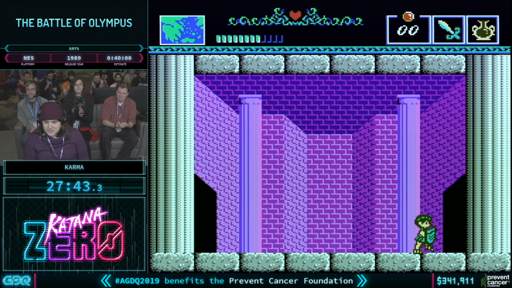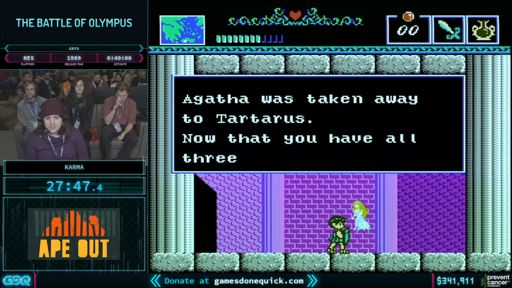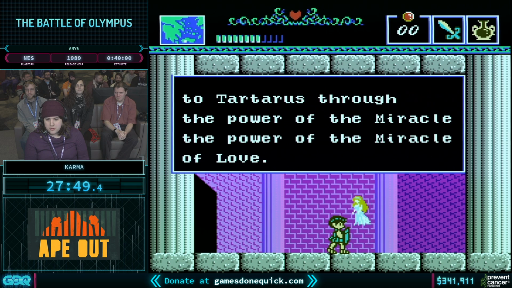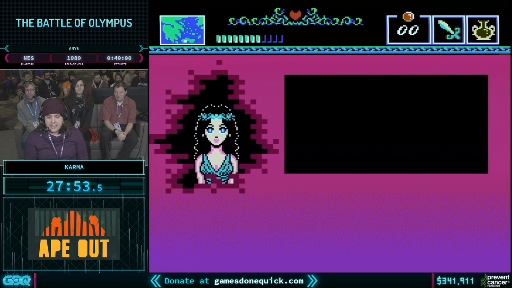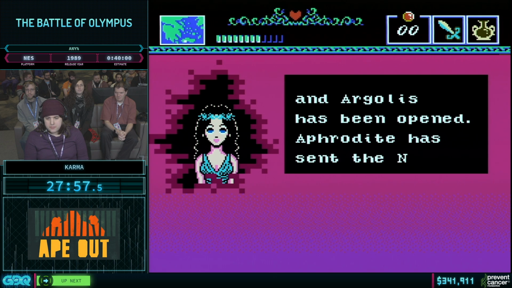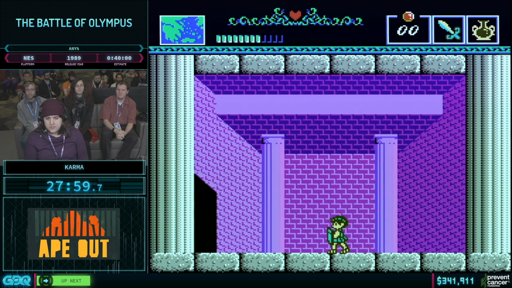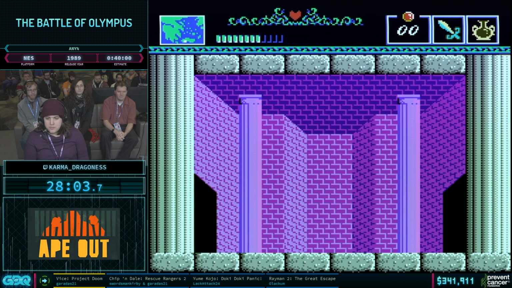So yeah, the death music played, but we used the flask in time, so I will need to refill the flask. Thankfully, there is a spot where we can do so right outside this door. Here's the final fragment of love, and by getting that, we now reveal the path to Tartarus. So we're actually pretty close to the home stretch of this game here. Don't mind me, just gonna look at the timer. Oh, nice. We're making good time here.